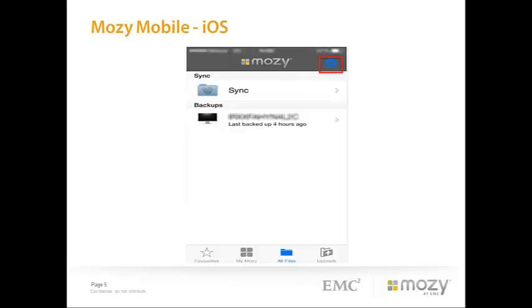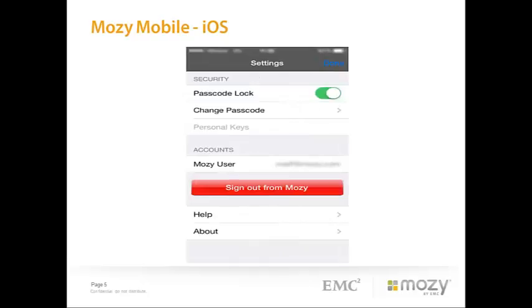Settings can be accessed from anywhere in the iOS app, and it's this little gear at the top. When you open up settings, it's a very much pared back version compared to the Android. So you have a passcode lock again. You slide it on to enable it, slide it off to disable it. If you slide it on for the first time, it will prompt you to create a passcode. You create your passcode, it'll ask you to confirm your passcode, and then it's created.